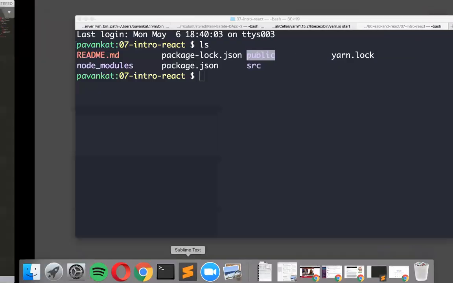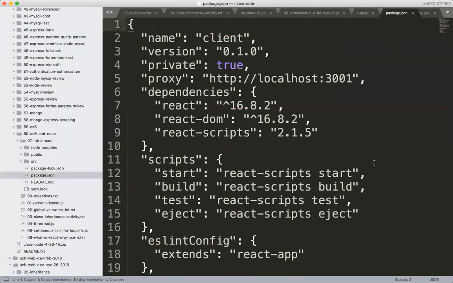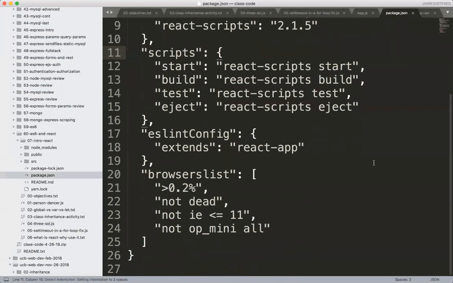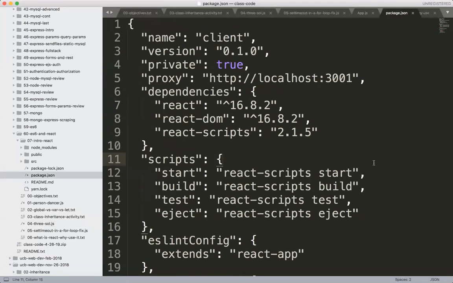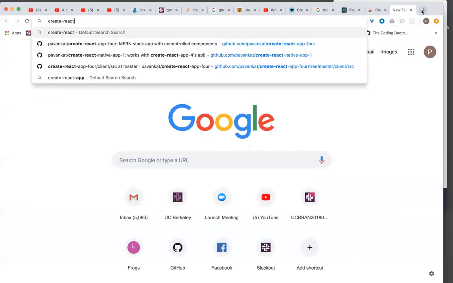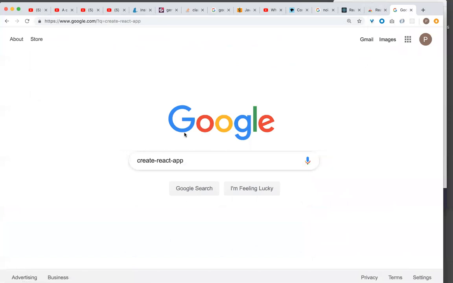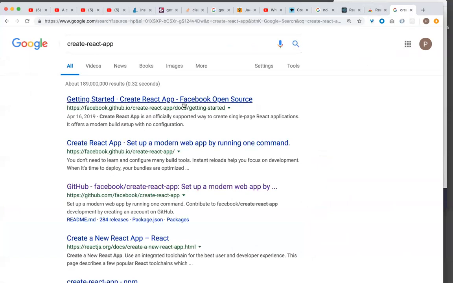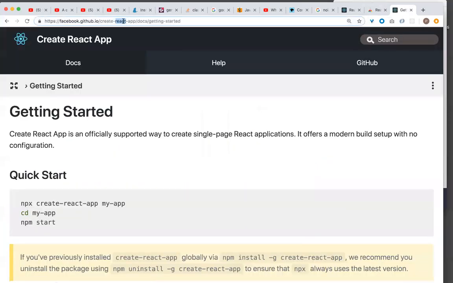Now, we open up the package.json. You'll see all of this. Now, this isn't there when you do npm init -y, and npm init -y doesn't give you all of this automatically. So I use an application called Create React App. I use this to create that, right?